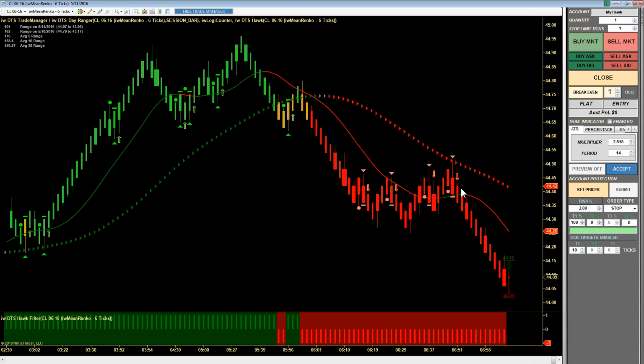But we have a first micro-macro cross, and we also have a 4-arrow consolidation. And we have a macro pullback, so we have 3 signals all ganging up into one before that signal finally prints and the market heads lower. So no problem here hitting our high probability scalp target.